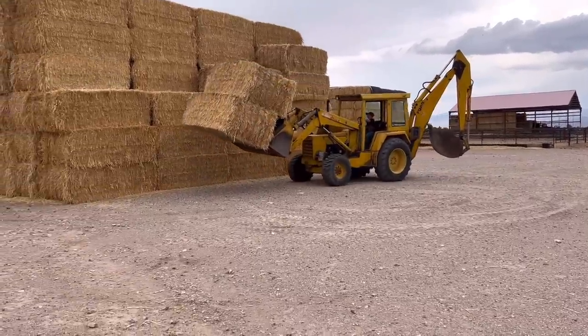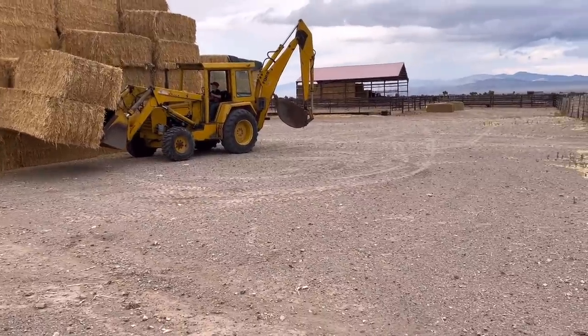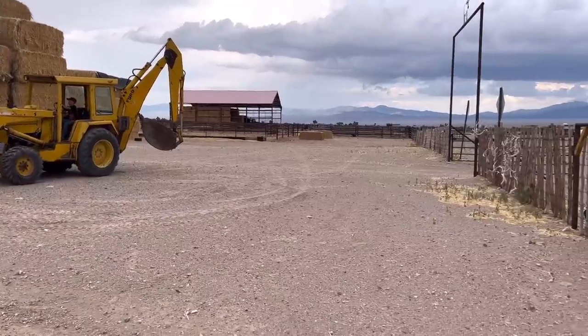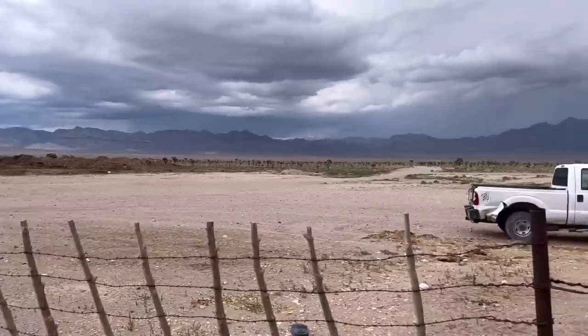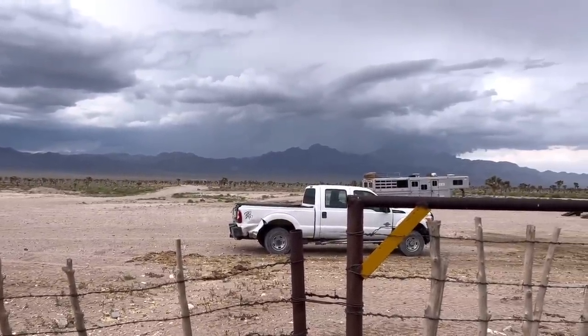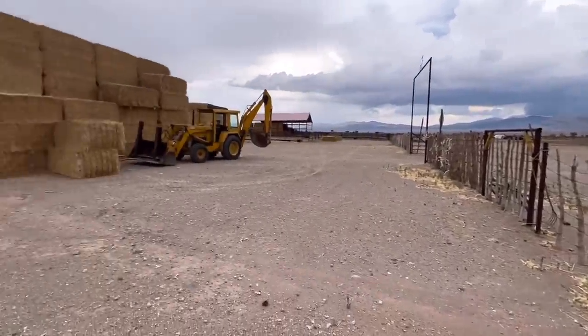Riley is trying to use some extra bales on the end of this stack to build kind of a stair step system here so we can wrestle a big, huge, heavy tarp up onto there. The tarp just barely came with the UPS man right now, and that storm is headed our way, so we're in a bit of a rush.